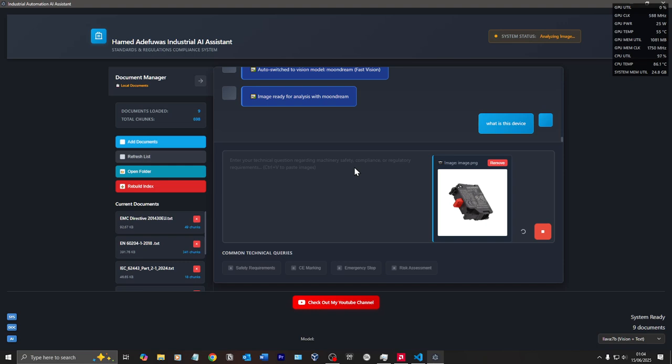So you ask it a question, it gets embedded, which is converted into a vector. Then these documents, so this EMC directive, it's converted into 49 different chunks of 300 characters each. So it chunks up the document, which I wasn't sure was the right approach, but this is what ChatGPT suggested to me, so I just went with it. Imagine the document in small paragraphs; it goes through my question, my vector now, and tries to find which one matches the most. And then it comes back with this answer.